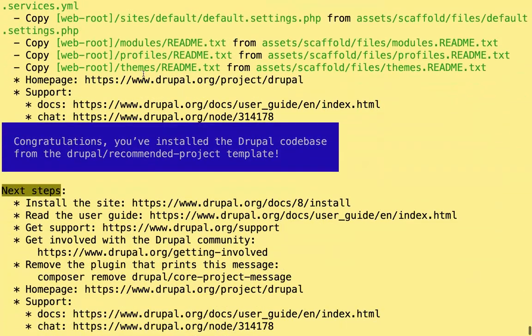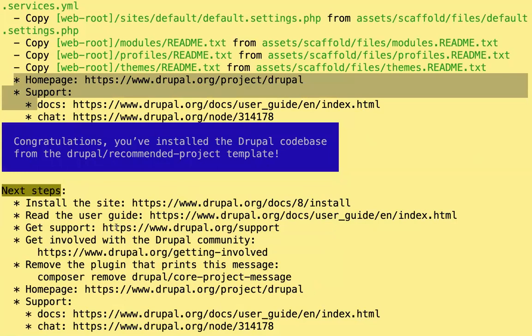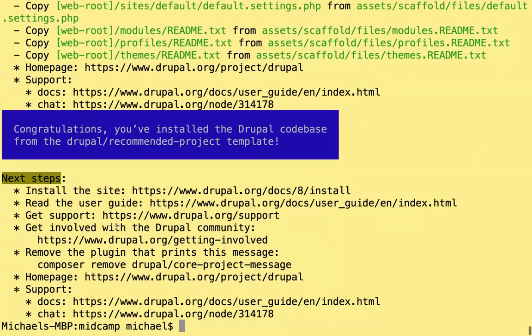Another new part of this recommended project template is a new dependency that allows you or anybody basically to output helpful text at the end of a create-project or an install. So since we are using the recommended project template, it automatically outputs all of this information, just helpful information about Drupal and what some of the next steps are.